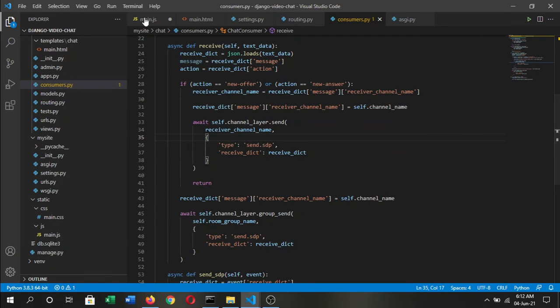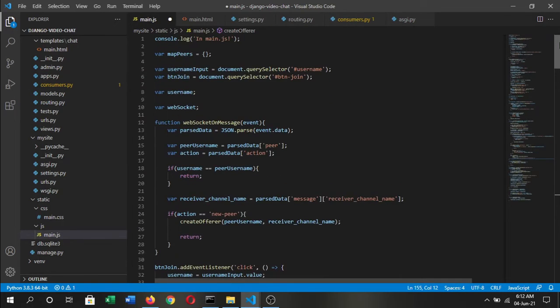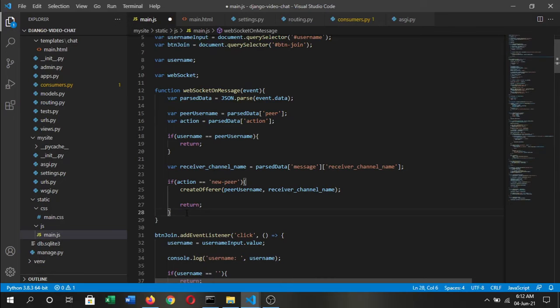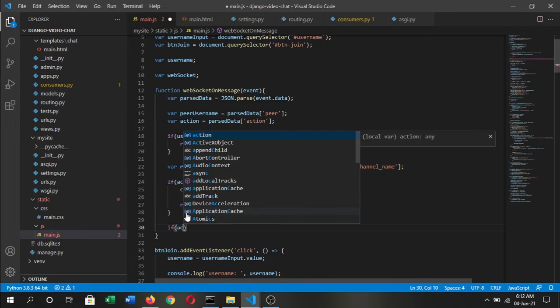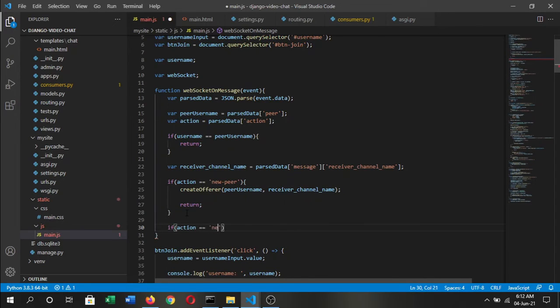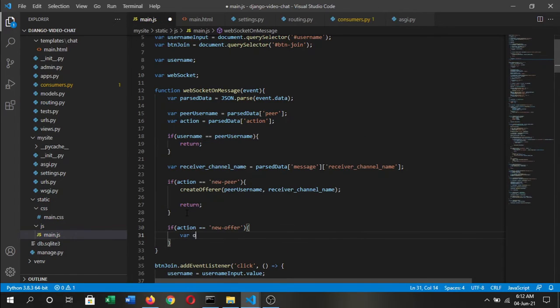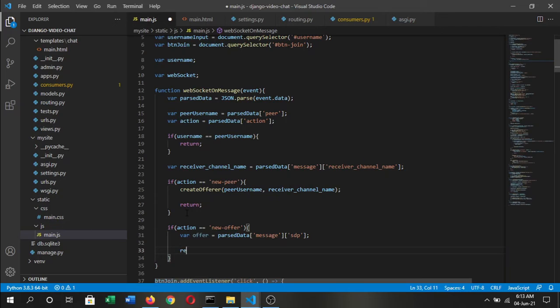Now let's handle the case when action equals new-offer in our WebSocket onmessage. So if action equals new-offer, at first we need to extract the offer. offer equals parseData message and then SDP, because we use the key SDP in order to store our offer.